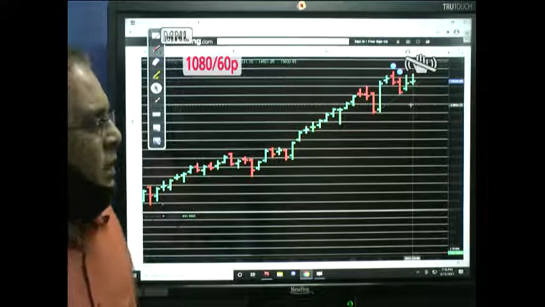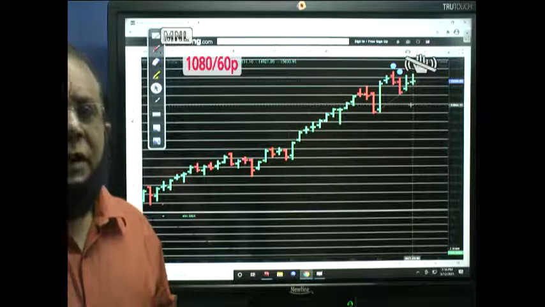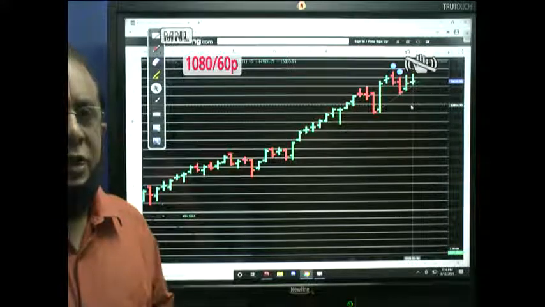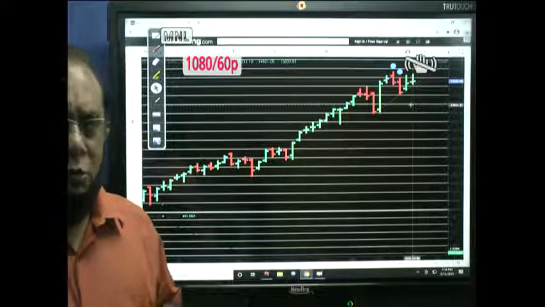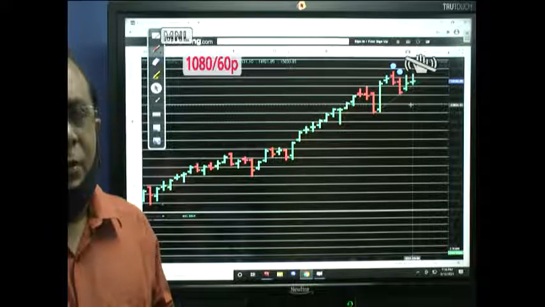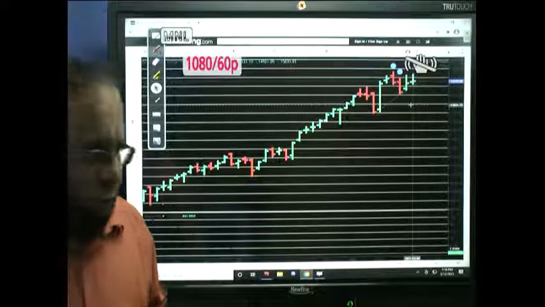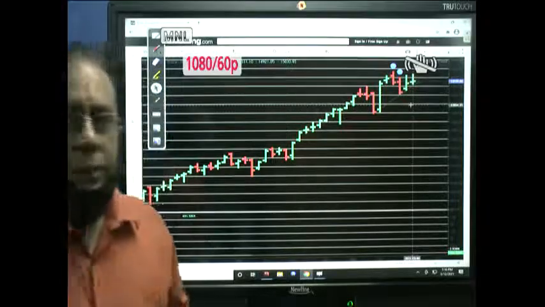And as far as the trader is concerned, in that case you have very clear stop loss trades, which we have already said: either you can put it below a single day low or a 2-3 day low, depending on what type of stop loss you would normally decide to take. So this is what it is.